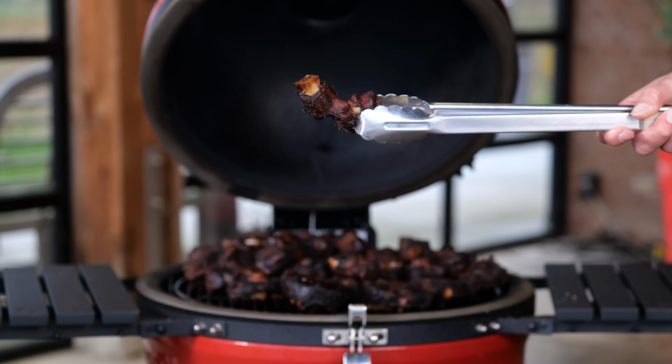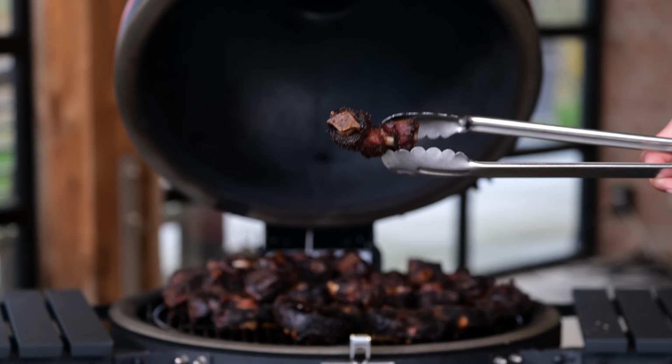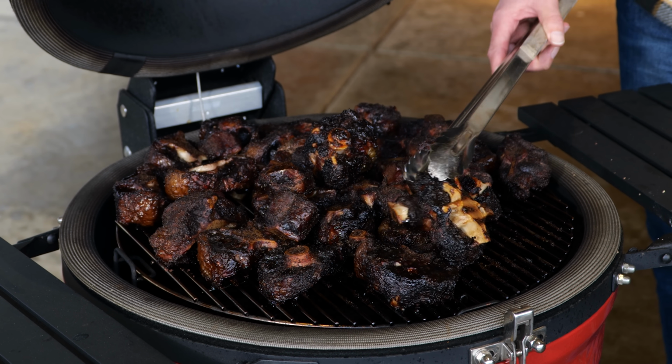That looks so good. We got the pull away from the bone. Look at that. Now all these look mighty, mighty tasty. The meat's already getting ready to fall off the bone. Just look at that.